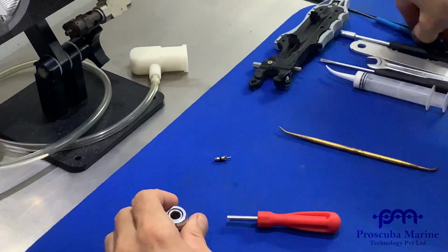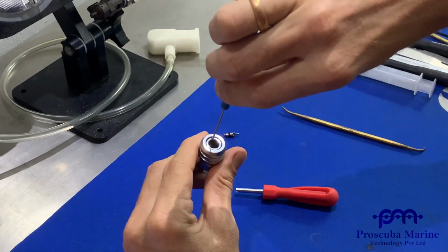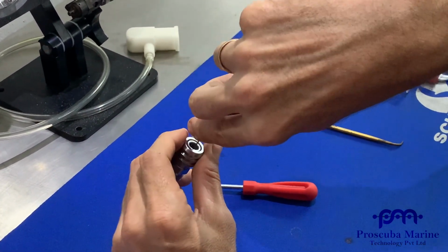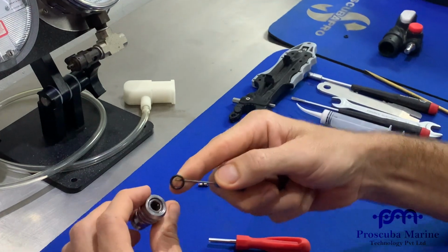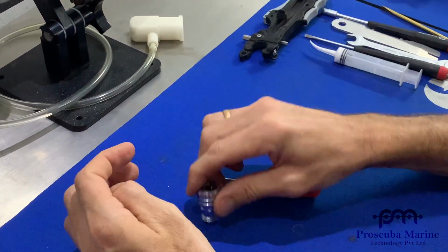Next thing is there's an O-ring in here. So you take your O-ring pick and slide it down flat, and then hook the O-ring like this. It's magical how this one comes out. Putting it back in is the trick. So you take it out. Now we're going to clean it up.